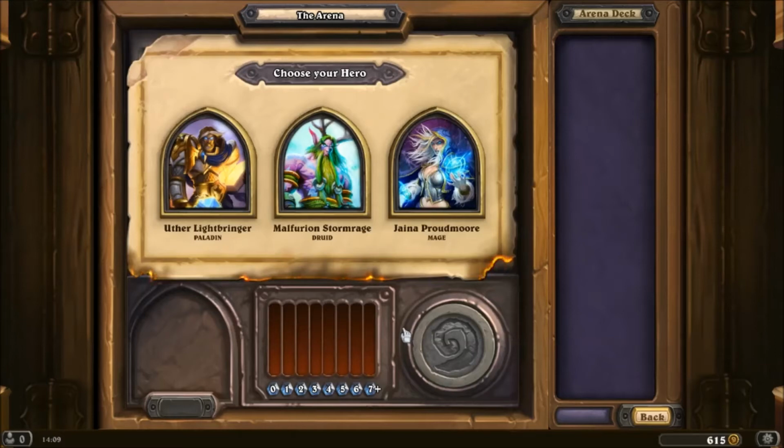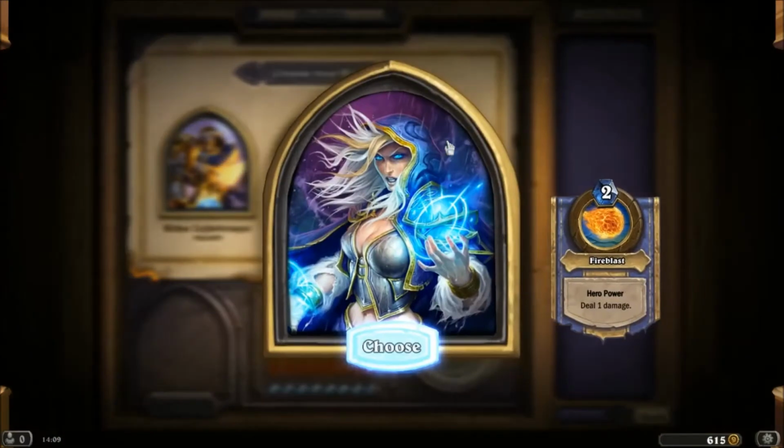Hello, ladies and gentlemen, Habba Games with you today, and I'm gonna play another arena run. And now I have the choice between a paladin, a druid, and a mage. I think I'm gonna take the mage this time. You asked for it.